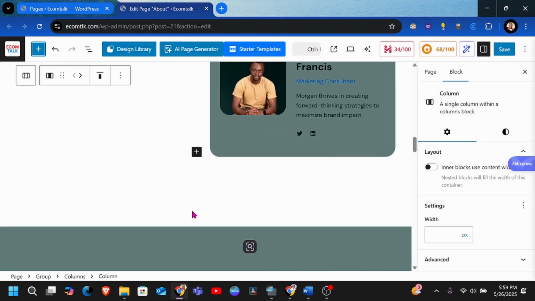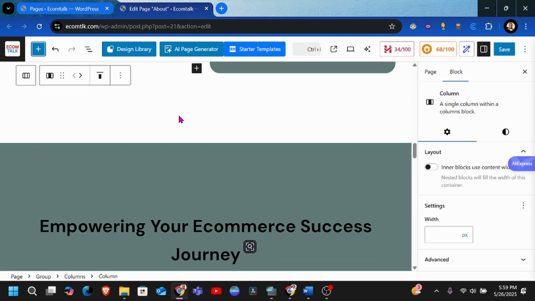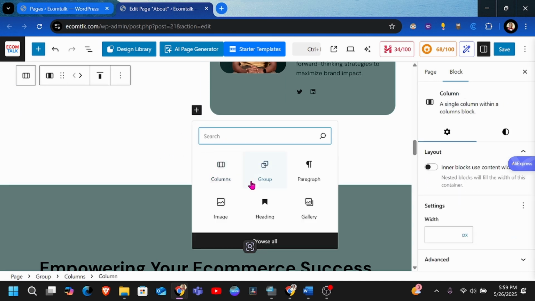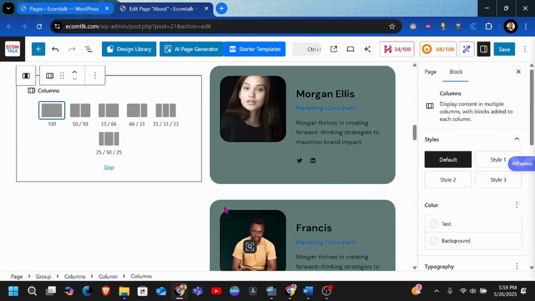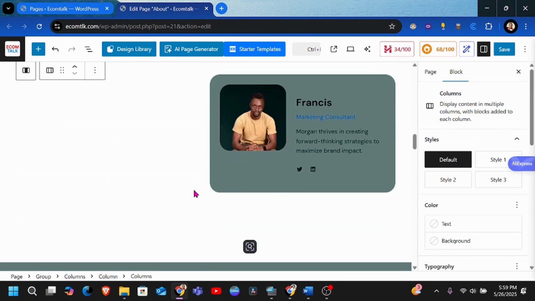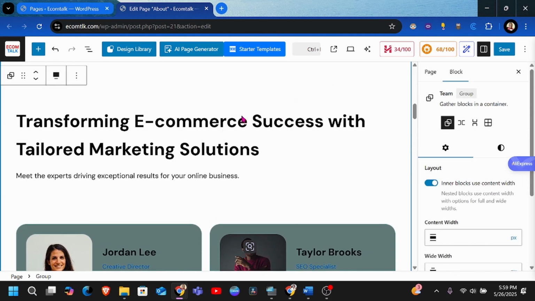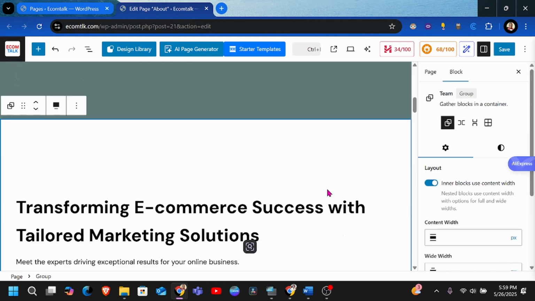to the lower part or just anywhere in between the sections, and if I click on this, I have the option to add an entire block. So if I say I want to add columns, it's going to bring that within this section. But notice that it is bringing it within this one block that contains everything here, because this is a block editor.